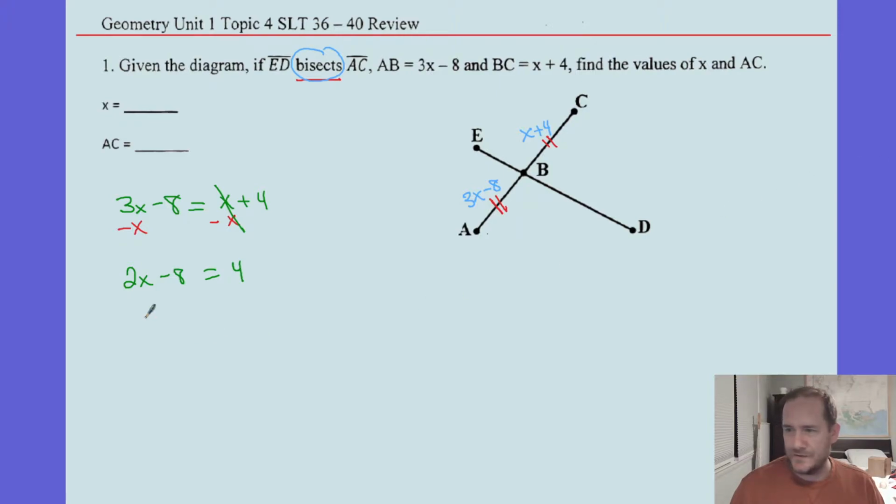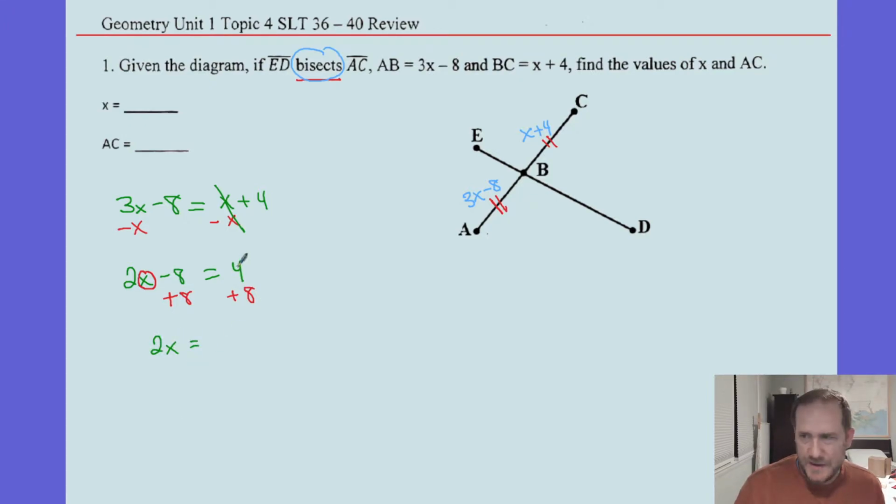Now that x is only on the one side, we want to now get this x alone. That means getting rid of the 2 and getting rid of the 8. To get rid of the 2, you'd have to divide. To get rid of the 8, you'd have to add 8. We always add or subtract before we multiply or divide when we're doing algebra. So I'm going to add 8. That'll make those 8's cancel. And I'll still have my 2 stuck to the x, but I'll be able to get rid of that in the next step.